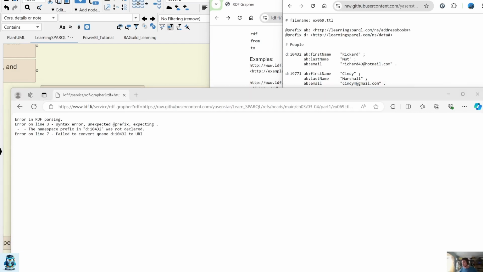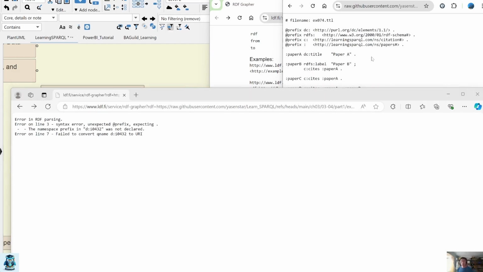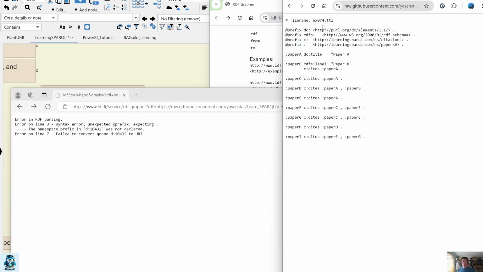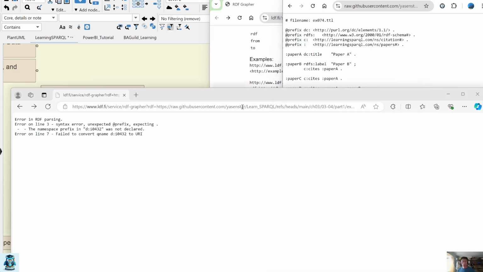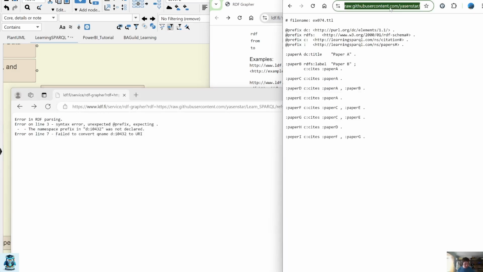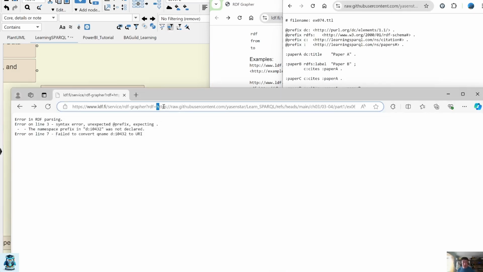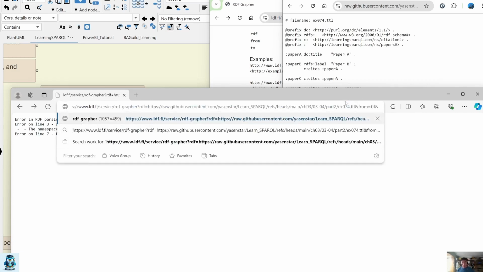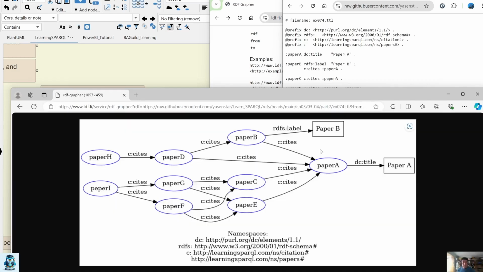Let's make a pause. Yeah, I managed to update this 074, adding the prefix with the period. So now I have pasted this 3740 to replace this 69. So let's do it this way. You can see here the graph is rendered.